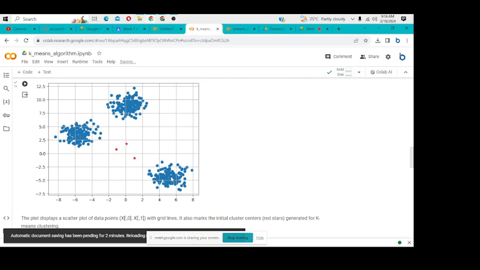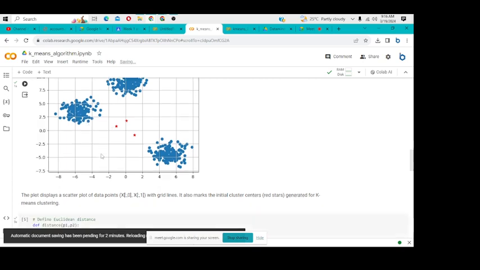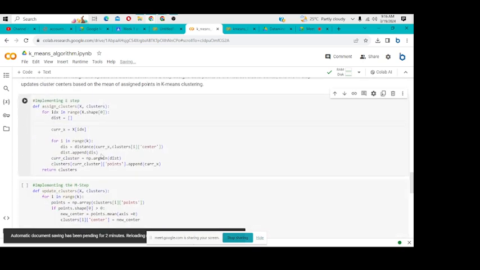You notice that these data points here can't be assigned to this star here. They must be assigned to the star that is closest to this data point. So let us see that in action.